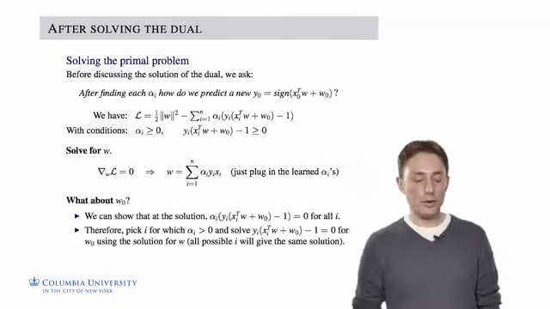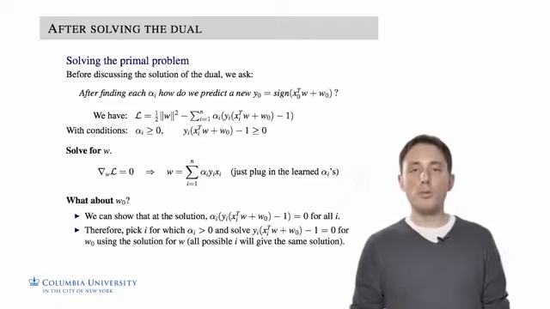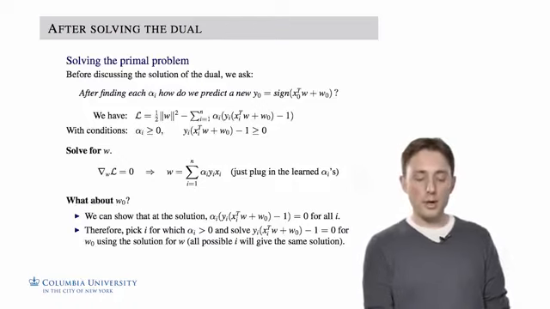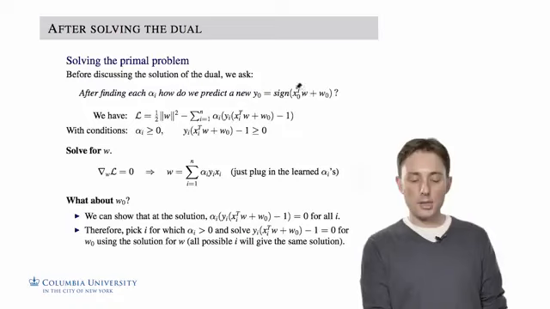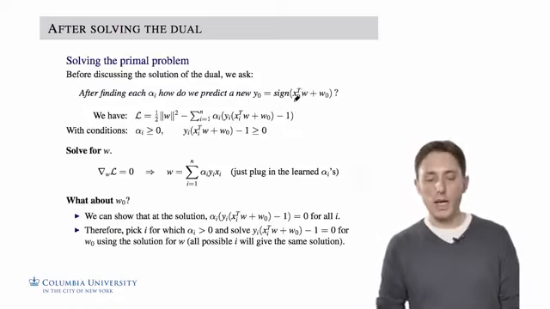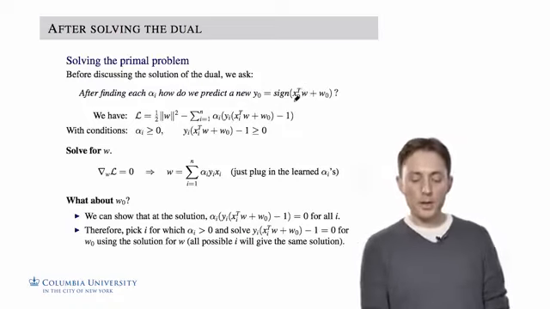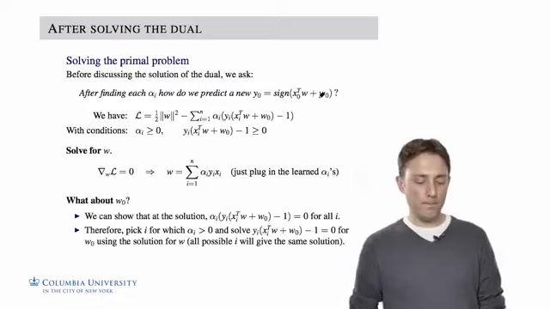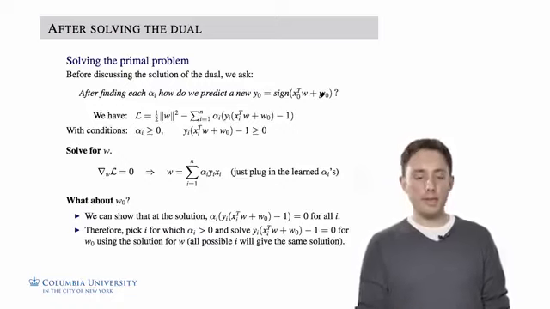Okay, so we've run our algorithm and we've found alpha 1 through alpha n. How do we now predict for new data? So remember, what we want is we have a new x naught. We want to predict y naught to be equal to the sign of this function, our linear classifier. That means that we need to find w and w naught. But what we have are alpha 1 through alpha n. So we've actually got everything that we need.